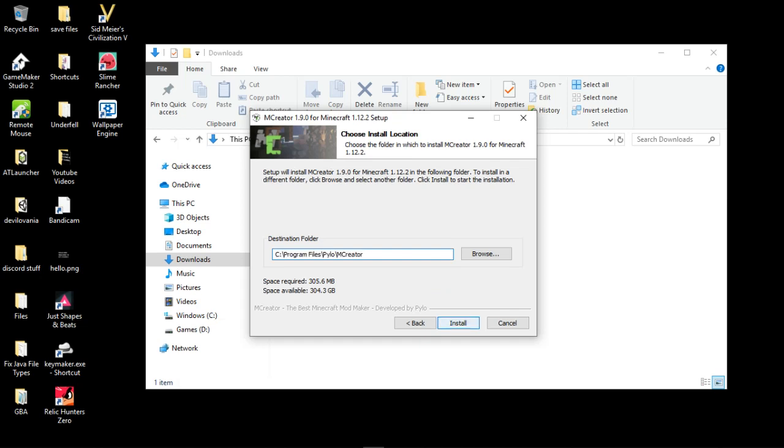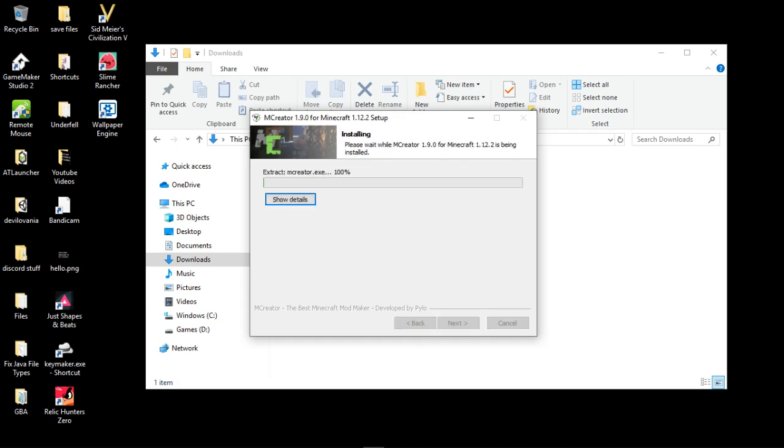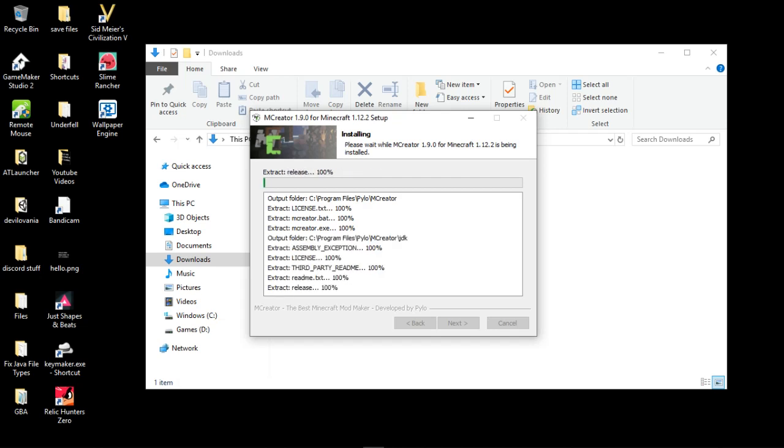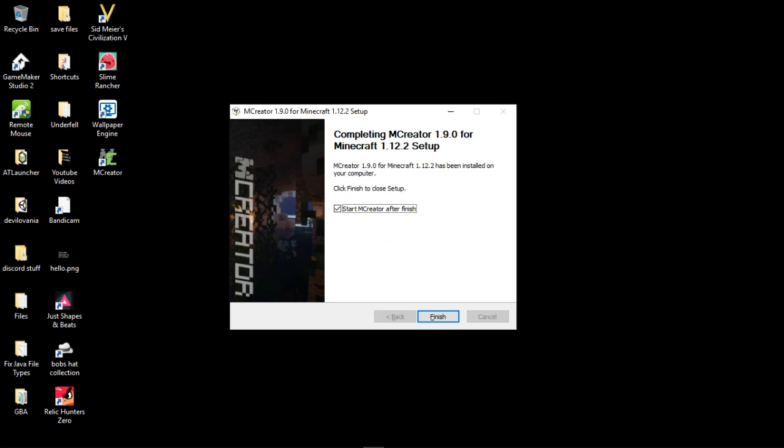Well, I'm going to leave mine in the default since I ran out of space on my hard drive. Now we're going to install it. It may take a while. Okay, it just finished. We want to have this ticked so we can just start it, even though it's already there, and press finish.